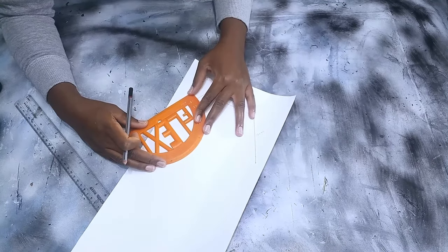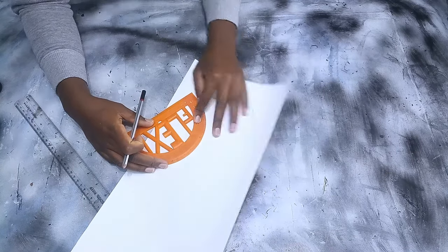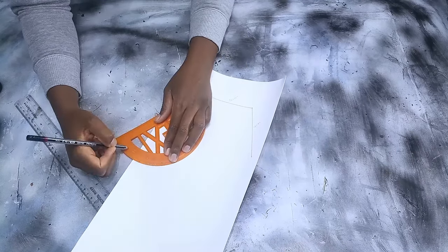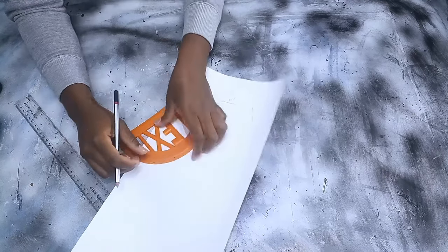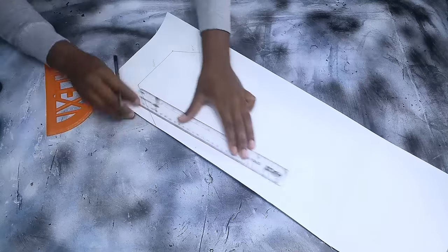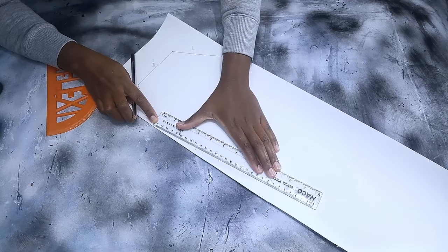After drawing the lines on the sides which were 10 centimeters long, I went ahead and took my protractor, placed my protractor at the end of that line, and then I made a marking of 30 degrees. Guys, I made a marking of 30 degrees on that side, then took my ruler and drew a line.